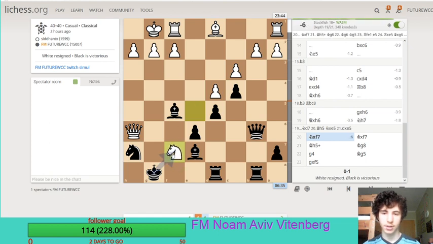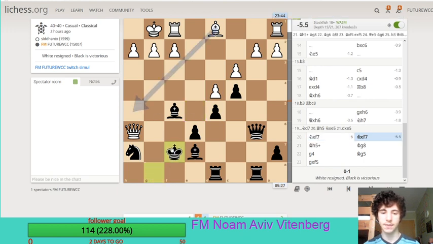And my opponent took on f7, giving up another piece in the hopes of checkmating my king. But here I was calm. I realized my opponent had nothing special, and I could just take on f7.